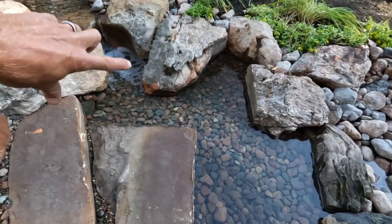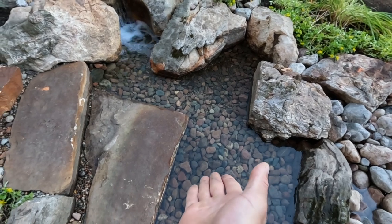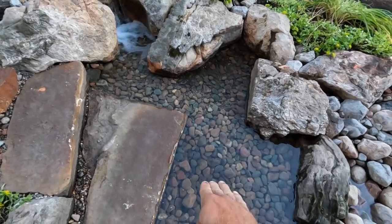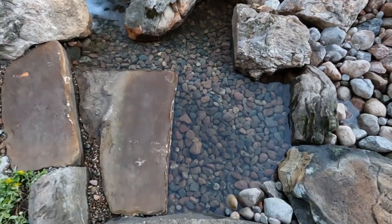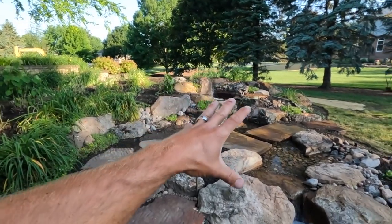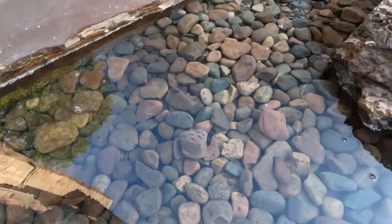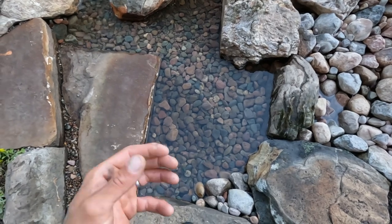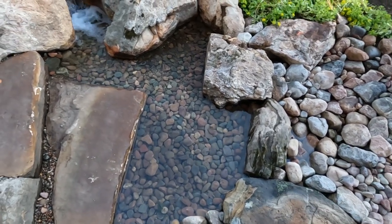I love the shape of the sheet water in here, how it kind of zigzags back and forth. There is a bib liner that stops right about here — we've got it overfilled right now. When the water level drops below the aqua blocks, water will still travel on top of that liner down into here and then infiltrate back down into the aqua blocks. The reason we didn't bring the bib liner all the way here is we want to make sure we leave enough infiltration area, because we do have overstory deciduous trees. Stuff is going to fall into the stream at leaf drop and collect in one central area. If that area is too small, it can get clogged quickly and water will be pumped out faster than it can get back to the pump, overflowing the edges and sucking the pondless waterfall dry.